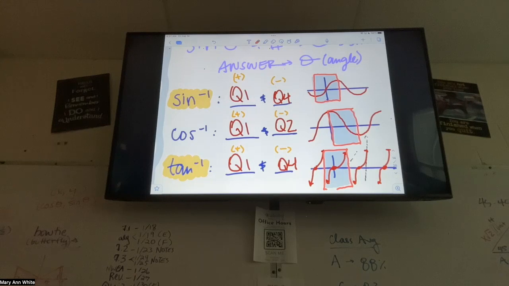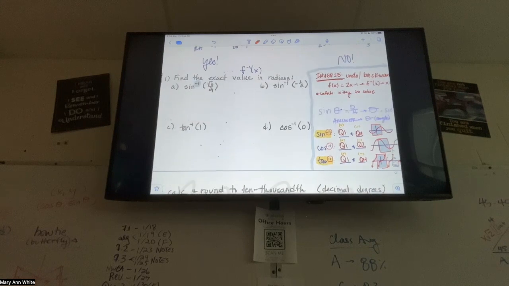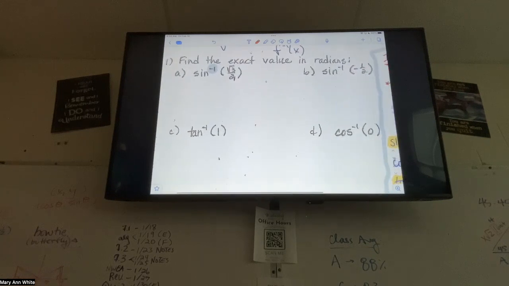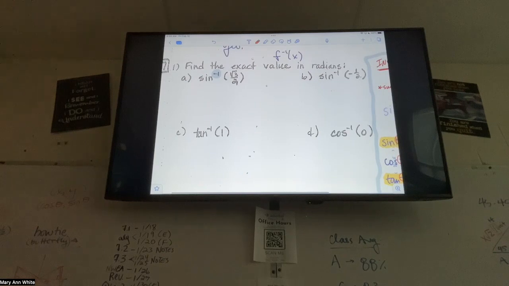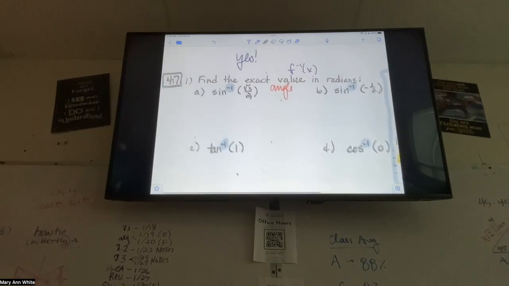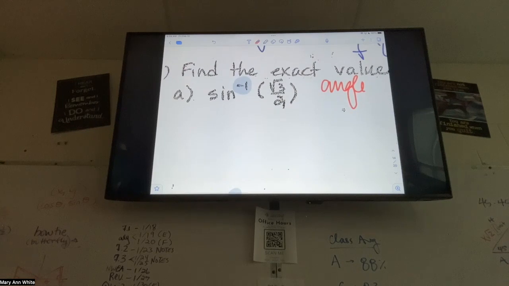So all that I'm teaching you right now is which quadrants to look at. So when we're doing inverse of these functions, sine and tangent are both Q1 and Q4, cosine is Q1 and Q2. Okay. Now, you should have your unit circle out. Let's actually find what the inverses of these are, okay? All of my answers here should be angles because all of these have a raised to the negative first. So I gave you the ratio, you're gonna give me the angle, okay? So we're gonna go to our unit circle and I wanna know what angle has a sine that is positive √3/2.